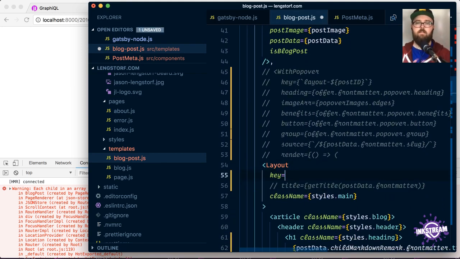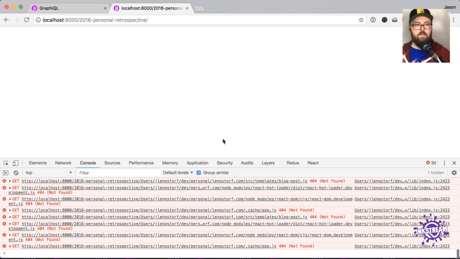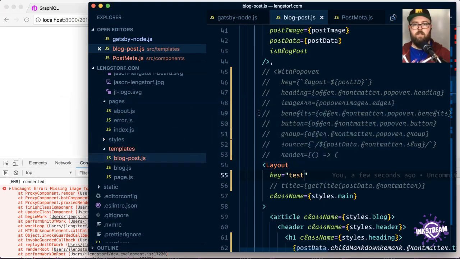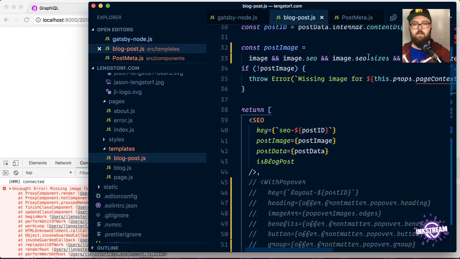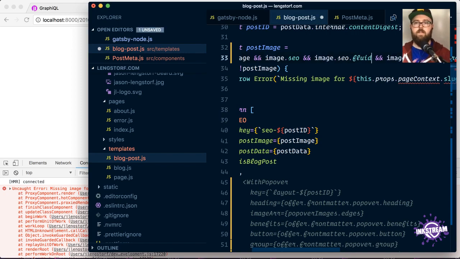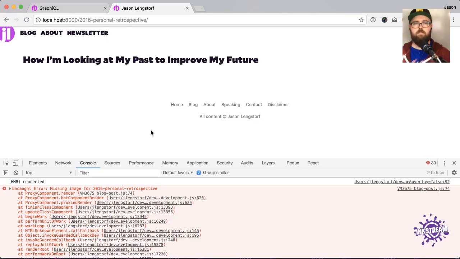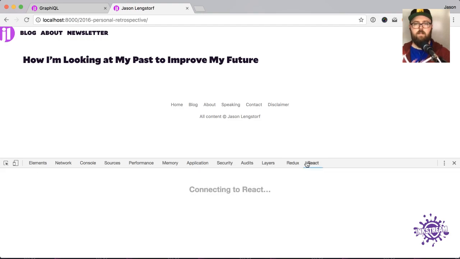I'm just going to manually key it so that we get what we want. We're missing an image. The image that we're missing should in fact be there, but I didn't rename it to fluid. So now we get what we wanted.